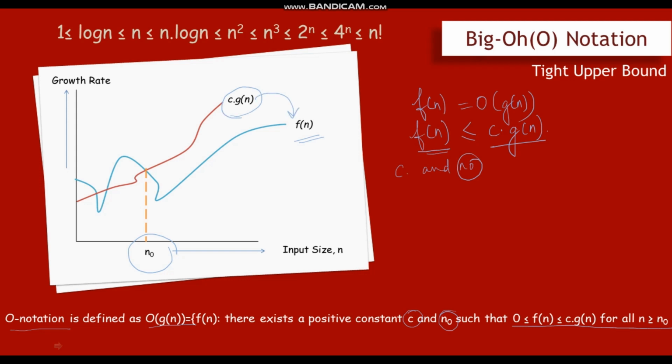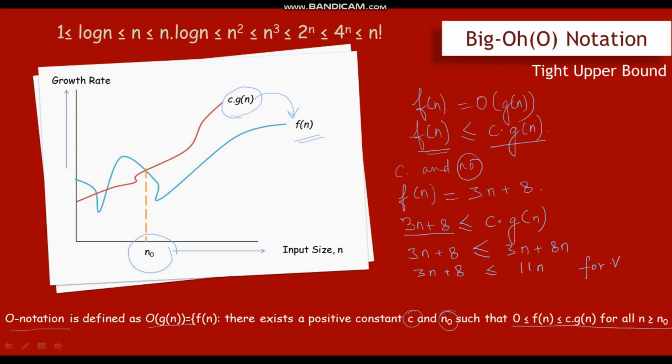For example, if the value of f(n) is given as 3n + 8, to calculate the upper bound for the same, we will put up the formula as f(n) is less than or equal to c of g(n). We will now substitute the value of f(n) into this formula. The right hand side should be greater than the term on the left hand side. What we can do is simply replace the 8 with 8n as well. So we can replace the value of c dot g(n) as 3n + 8n.